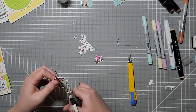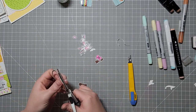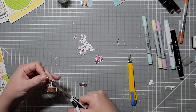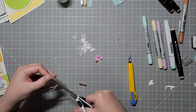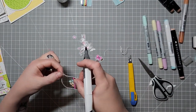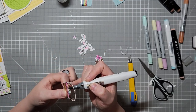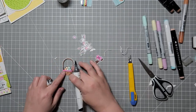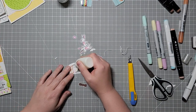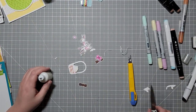So what I was doing while I was talking here is just fiddling with this basket, because I don't buy coordinating dies for most things. I cut this out with my brother's Scan and Cut. The Scan and Cut will not cut inside and outside images like this because it can't recognize what areas you would want cut out. So again, I cut it out by hand. It was a little fiddly, it's very thin, and I might just have to suck it up and buy the coordinating die set for this eventually, maybe next year.